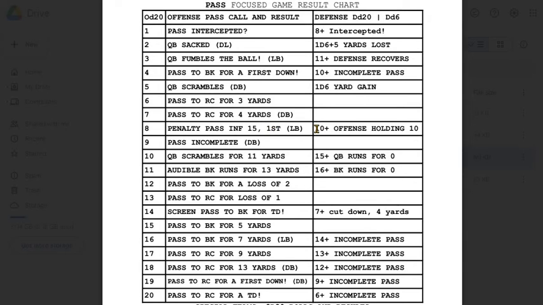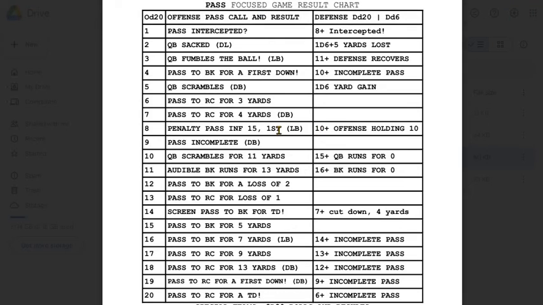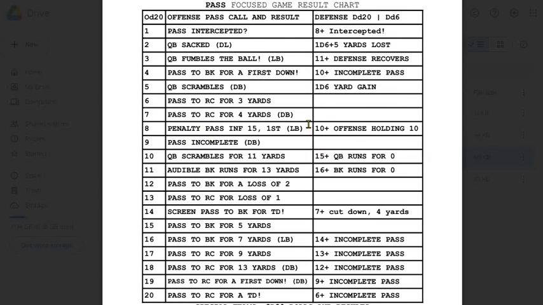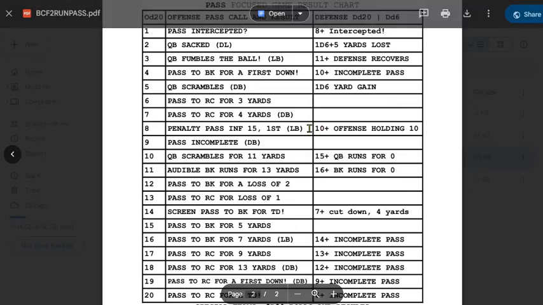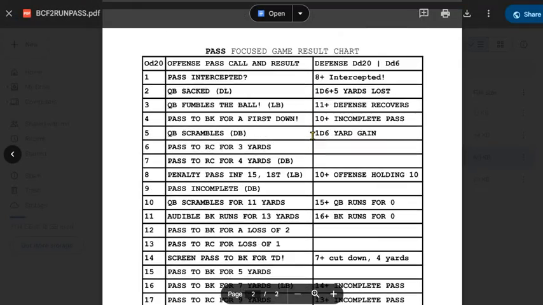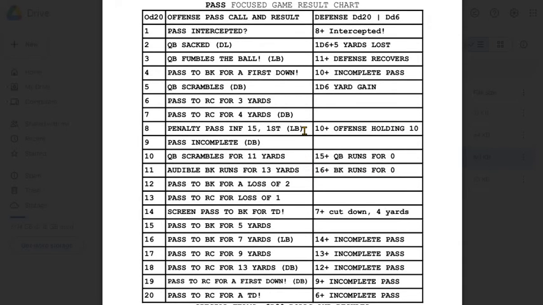However, a 10 plus on the defensive die is a hold, so it'll be a hold against the offense. So it's really a 50-50 chance, right, of being on the offense or the defense. However, if a linebacker is a plus or a minus, there will never be for that team. So a team with a plus or a minus, even a bad linebacker, will avoid the penalty, right? So it means there's a chance for penalties in your seasons, in your careers, in your games, but it's not going to be something that is constantly involved, right?